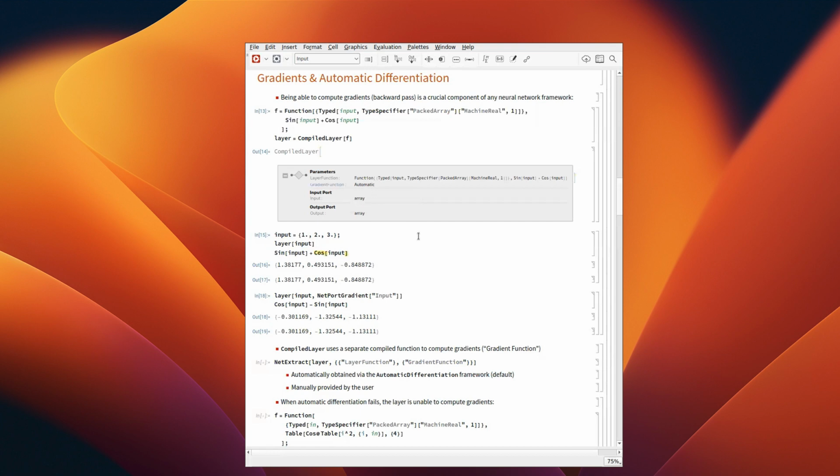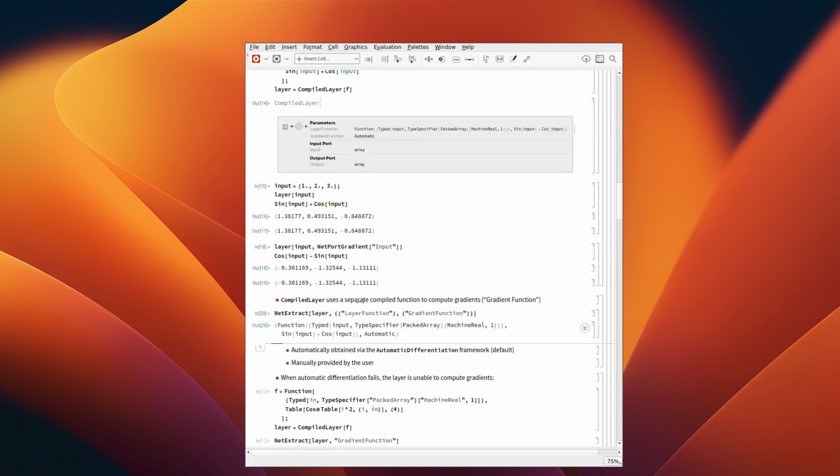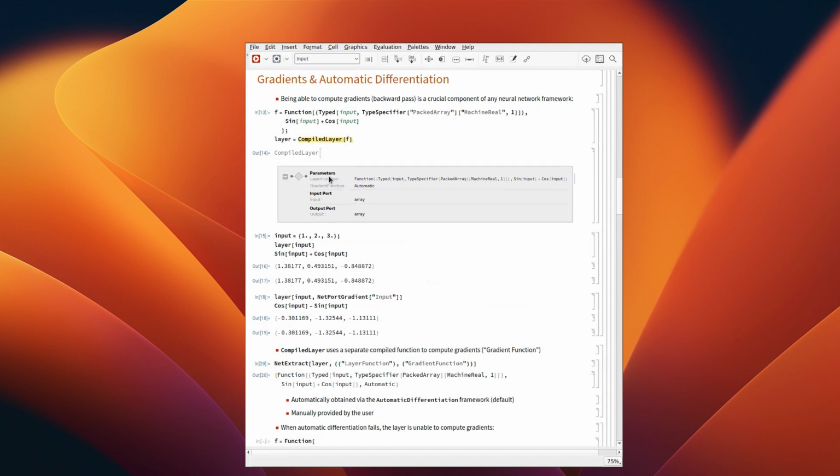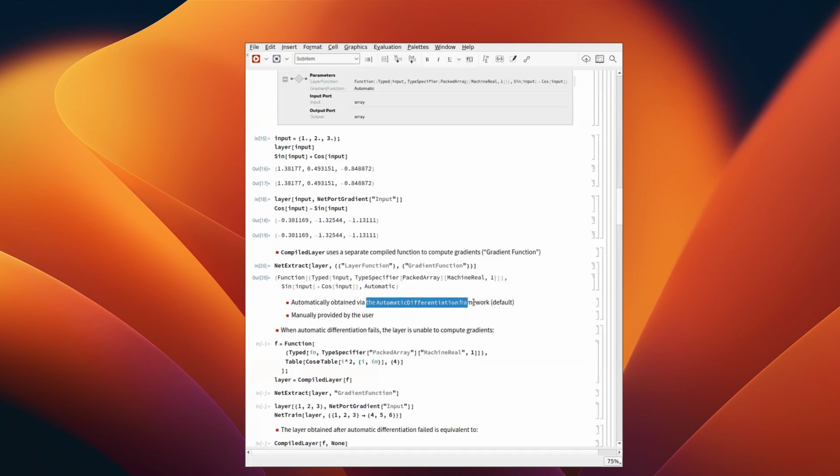And I'm going to explain what this is. And besides looking at the panel, you can also programmatically access it with NetExtract. We can extract these two properties. This is the layer function, and this is the automatic for the gradient function. Okay, so in the default case, when we don't pass anything else, the gradient function is going to be automatic, and it's going to be provided by the automatic differentiation framework.